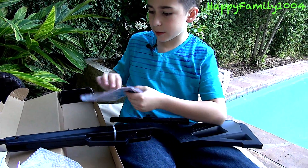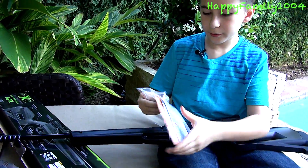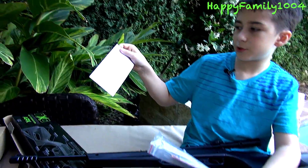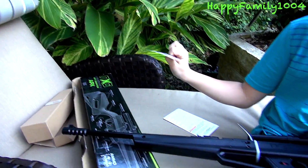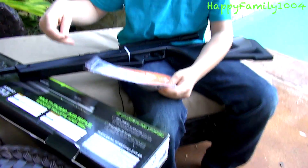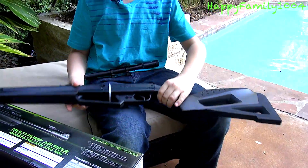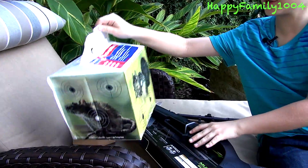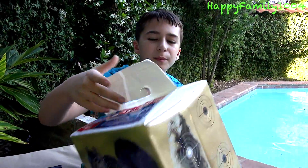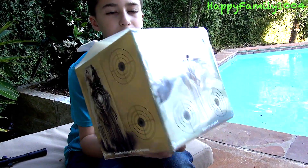Next we have this bag. Inside the bag you'll see a piece of paper that shows you safety rules with the gun. This shows you other products they make. Here is the actual operation manual. Whenever I show you how this gun actually works, I have this target here — but I'm not going to do a full review, I'm just going to show you a little bit of it.